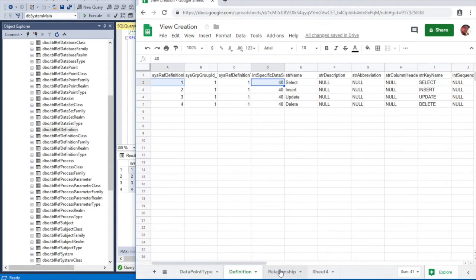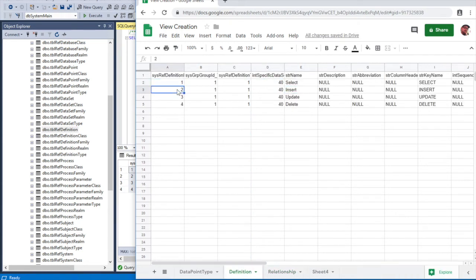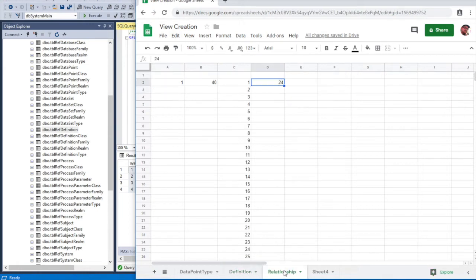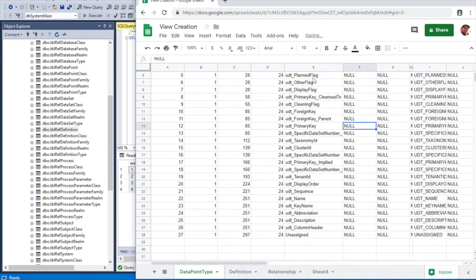Next thing we'll do, so I have to bring the specific data set number over, but the next thing we want to do is for the insert definition, do the same thing. I'm going to go farther down, paste the insert definition ID, and then we're going to talk about what should be in an insert view. And these plan flags, you have to be in the system in order to be cleaned or have access to security and such.